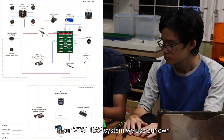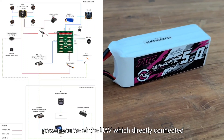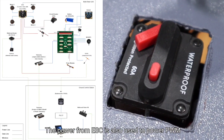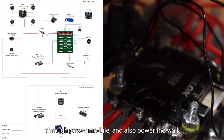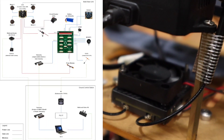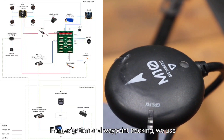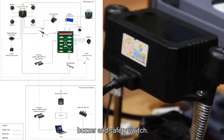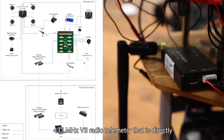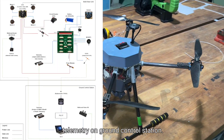In our VTOL UAV system, we use our in-house developed flight controller as the brain of the system. The power source is a 6S 5000 mAh battery, directly connected to a 60A circuit breaker and T-motor VELOX all-in-one ESC. The ESC also powers PWM through a UBEC, the flight controller through a power module, and the Walksnail Avatar HD VTX, used for digital video transmission. We use a Walksnail Avatar camera for object detection, wirelessly connected to a VRX receiver at the ground control station. For navigation, we use an M10 GPS with built-in buzzer and safety switch. We also use a Benewake TF02 LiDAR as an altitude sensor, and a Holybro 433 MHz V3 radio telemetry connected to the flight controller and wirelessly to the ground control station.